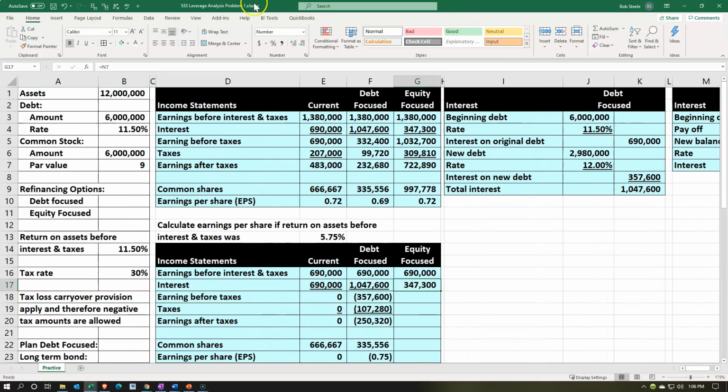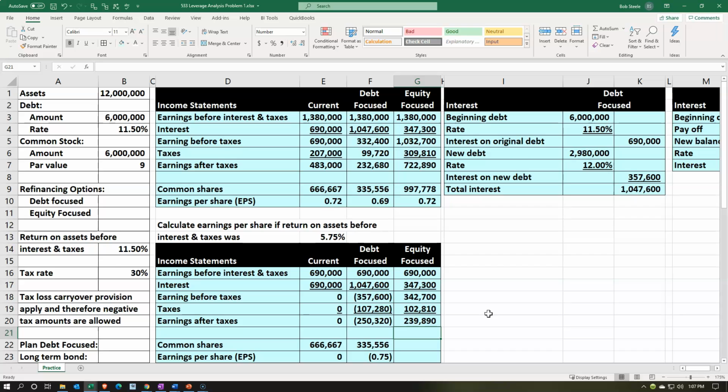Let's put an underline here, go into the home tab, font group, and underline. Let's subtract this out. This is going to be equal to earnings before interest and taxes minus the interest. Then we'll calculate the tax, which is going to be this 342.7 times the tax rate of 30%. And then we're going to put an underline here. So home tab, font group, underline, whoops, that was italicizing, that's not an underline. And then we'll subtract these two, the 342.7 minus the 102.810 gives us the 239.890.